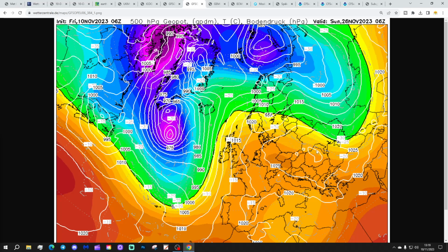High pressure over the continent, yes, but low pressure deeply in the Atlantic. So we begin to bring the wind up from a southerly direction. But that might bring some quite cold air in off the continent, particularly for southern and eastern regions, before the high pressure slips away and this low in the Atlantic takes over.